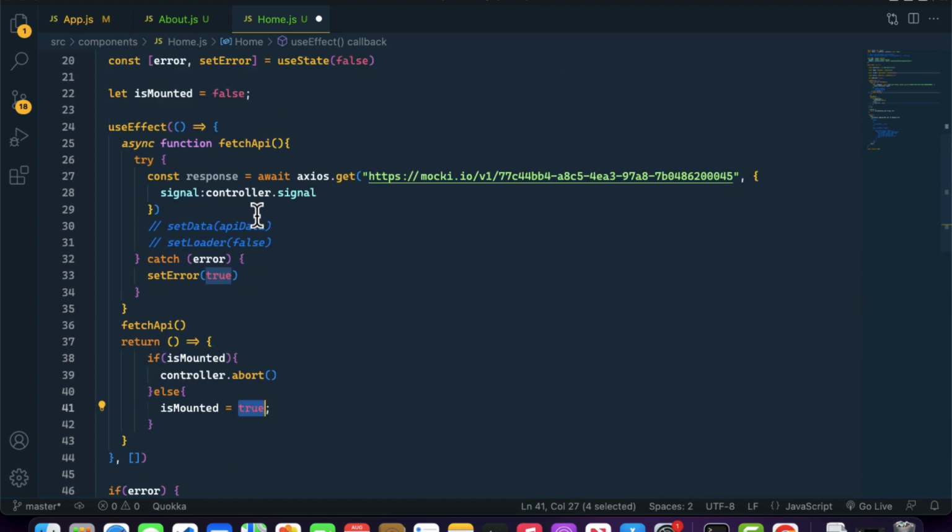And whenever we navigate away toward any route, this method will be called again. Obviously we have already set isMounted to true, so JavaScript will come inside this if block, and if there is any API call going on, it will abort it right away.